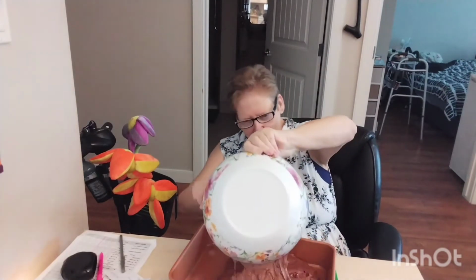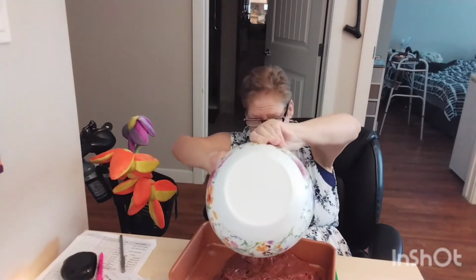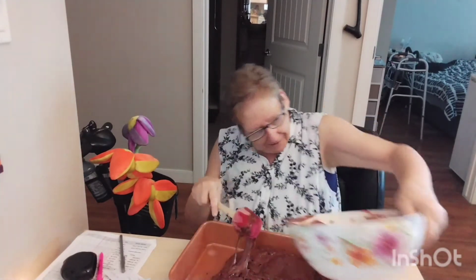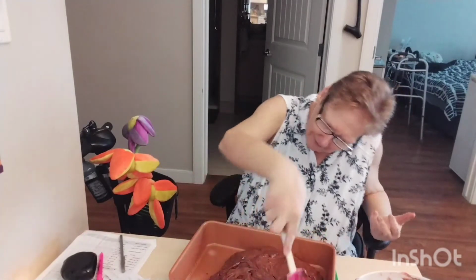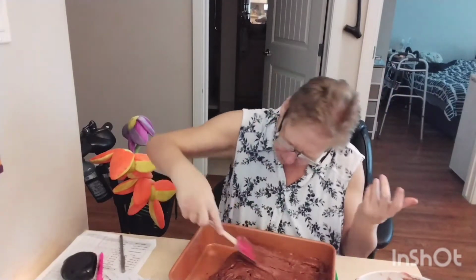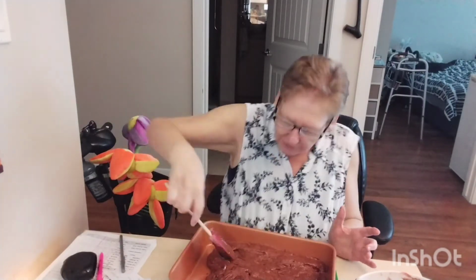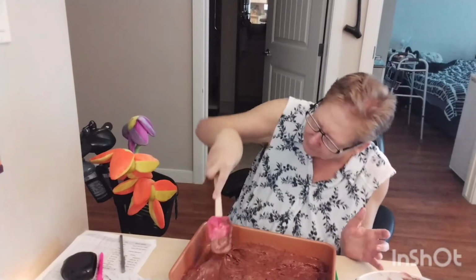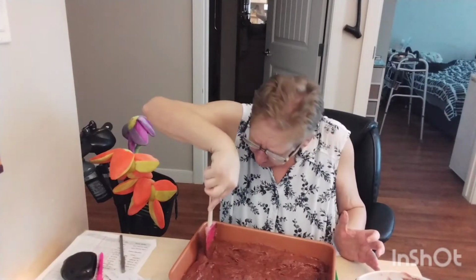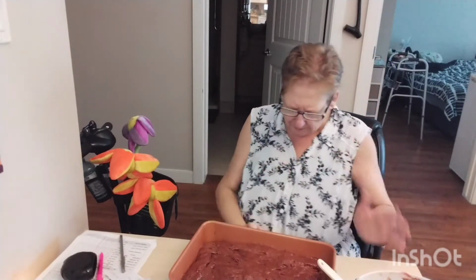You know, the hardest part of making a cake is emptying the bowl, because your hands don't work. They don't want to do this. This looks really good, you know that? I looked at a couple of the TikTok ones. They had one that was like a dump cake, where you put the dry powder on top of the cherry pie filling, and then you put butter on top of that. But I didn't think that I wanted to do that. I didn't want it to be that way.